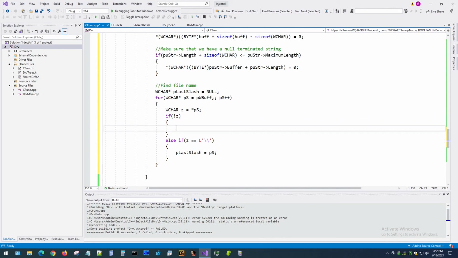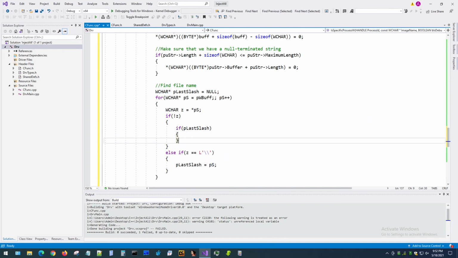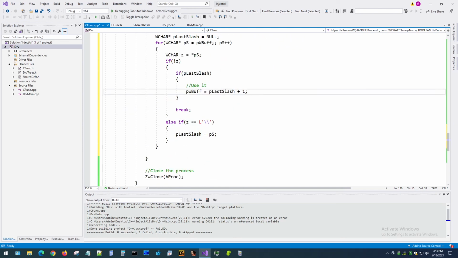And if we reach the end, if we have last slash, we actually use it, but not just it, but the next character, because it's the last slash, so the character after it, and our buffer becomes this last slash character.